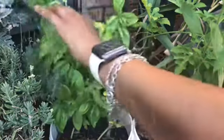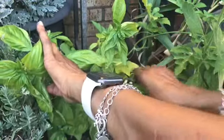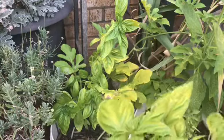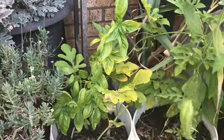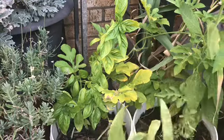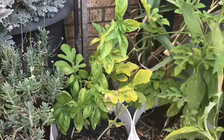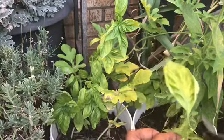It looks like something might have been pooping on this basil — maybe a bird, I'm not quite sure. So we are going to take that off. We are not going to eat any of that. I want to take this top growth off and I will take a look at those leaves to make sure that is not anything we should not be ingesting. I am going to take all those leaves off. Looks like something might have tried to chop on this one too. Cutting off a few leaves that don't look their best, but that's okay — we are going to make the best of it. Because basil is delicious.